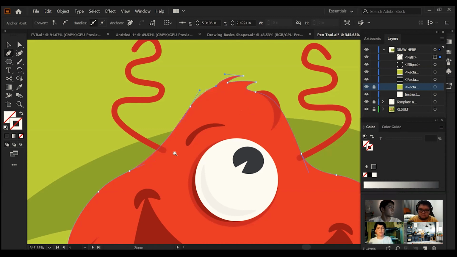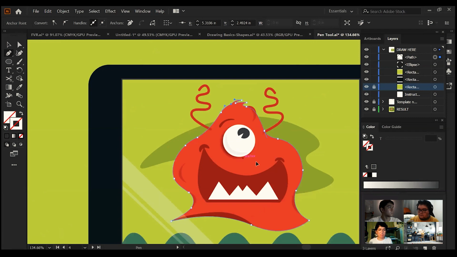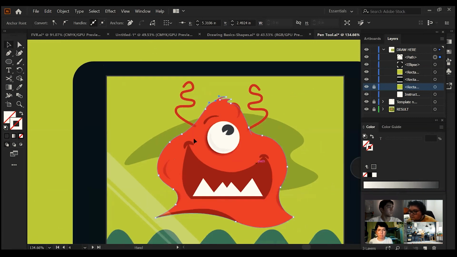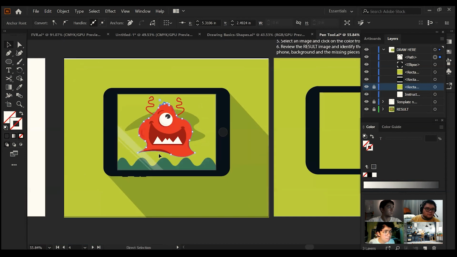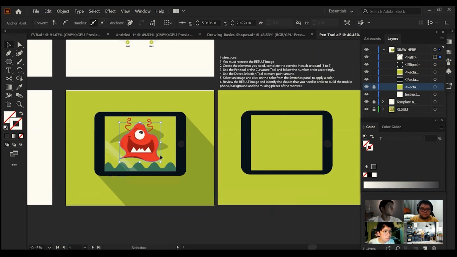So, click, drag to the right. No, no, no. Sige. Again. Undo. Okay. Click. Wait lang. Annotate lang ako. Okay. So what you do is click here, tapos drag here.